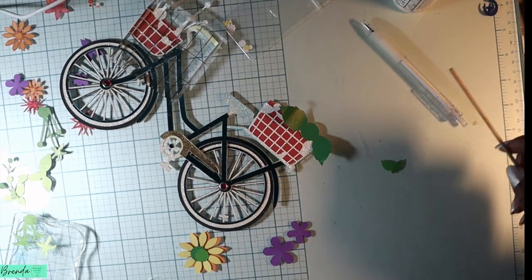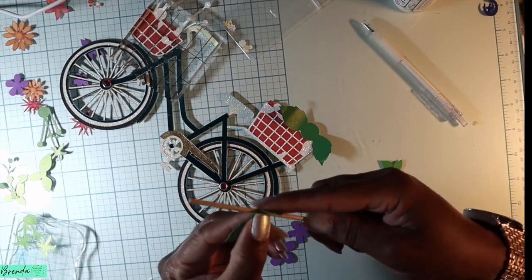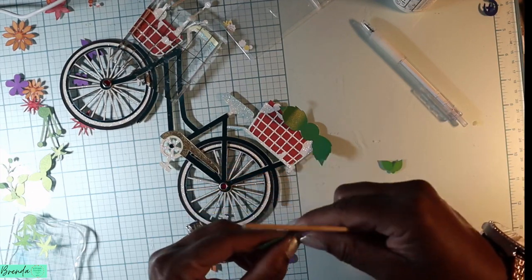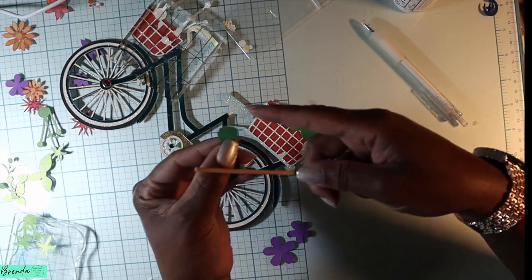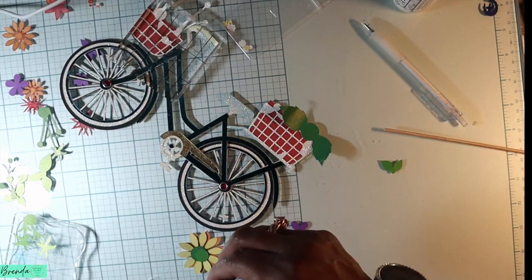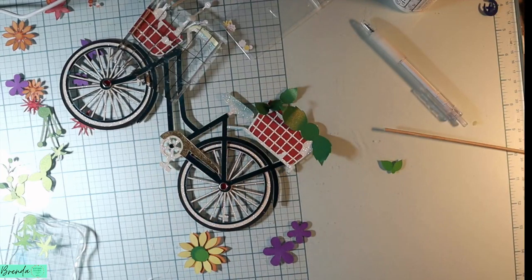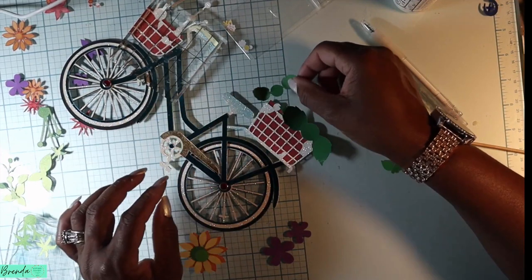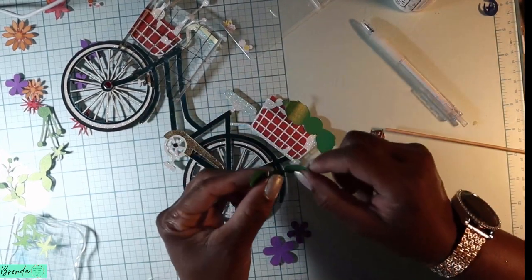Then I'm going to do the same thing with this bad guy. I'm going to take my small dowel. I have a bigger dowel too. I don't think I have it over here. Just going to curl those leaves towards me, in between my finger, and just running it through. And then this one you want to kind of do in that direction. See, it covers that. That's what that part is for. It can give you an idea where that goes.